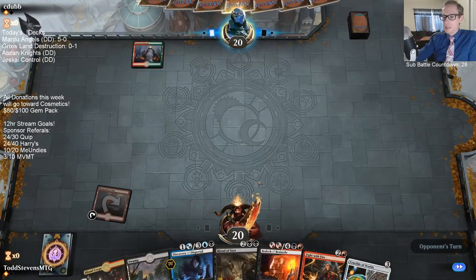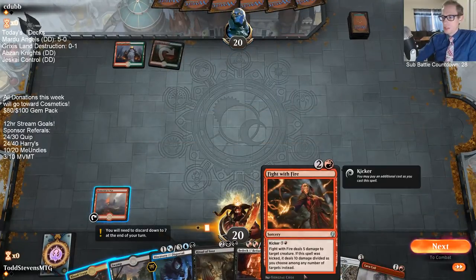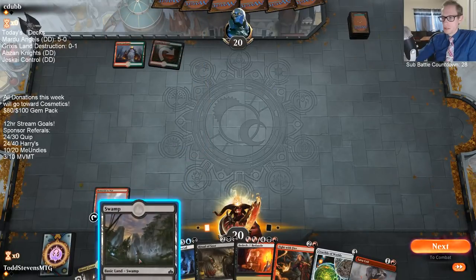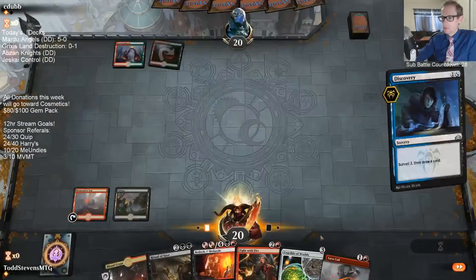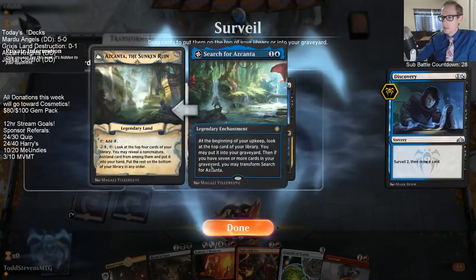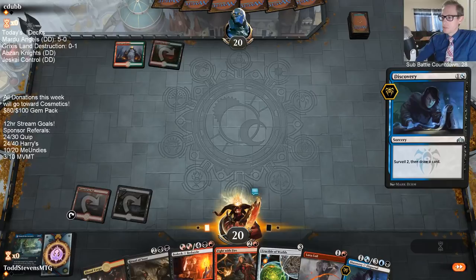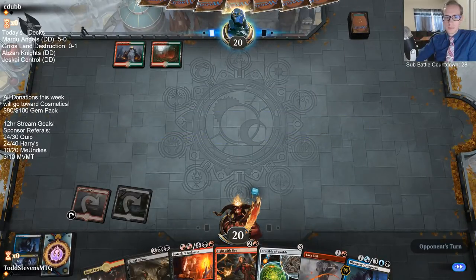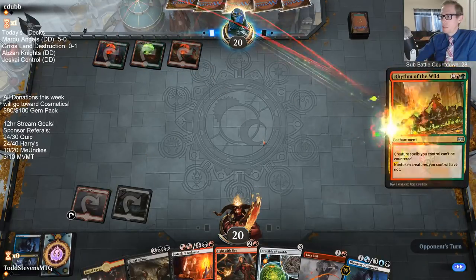All right, we got Rakdos Control here. The win condition: fight with Faya. Gonna get some more lands. I'll just take another discovery. Really, our win condition is our opponents picking their cards up. That's just what always happens.